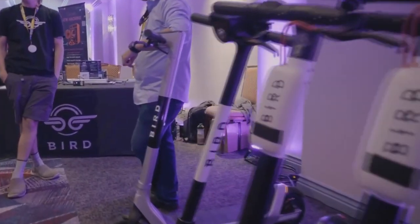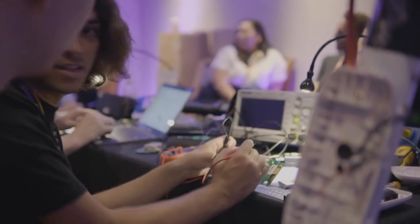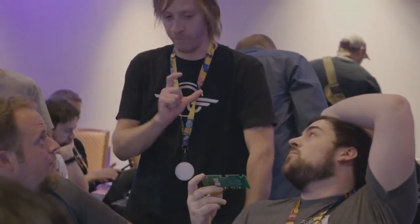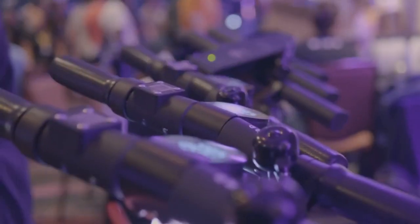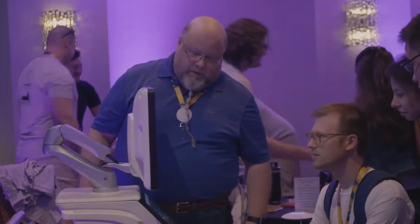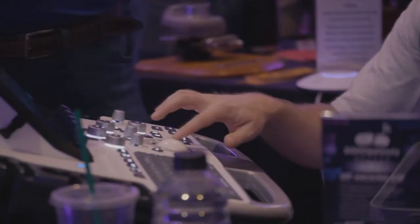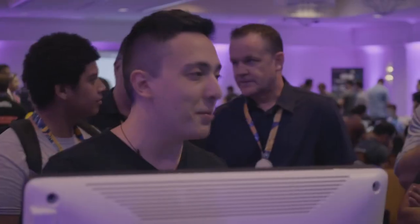We've put a lot of work into the security on the Bird 2 and wanted to put it in front of the DEF CON community to see what people were able to do with it. We've learned stuff about our tech that we didn't previously know — and from my perspective that's phenomenal. Even though we work in a medical device world that's not always accessible to security researchers, we really value their input and would love for them to work with us on our medical devices.